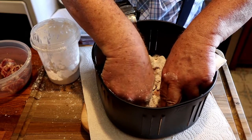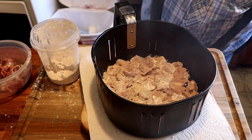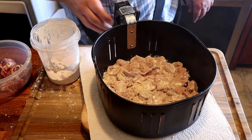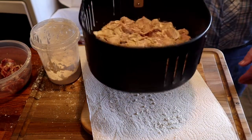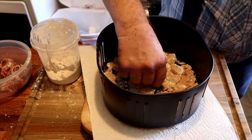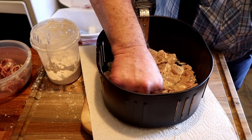Now once you get them all laid in the basket, take your cooking spray and spray the gizzards. That'll help them become golden brown when you fry them in the air fryer. Now I set the air fryer for 10 minutes, and I was going to check it after 10 minutes.